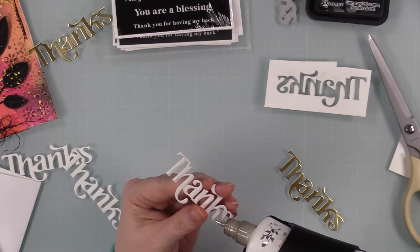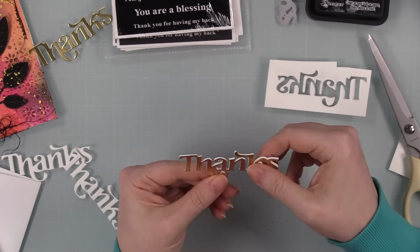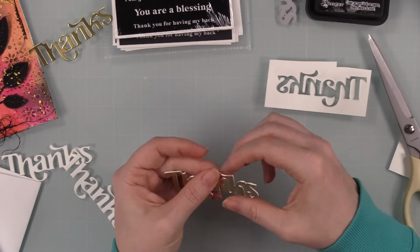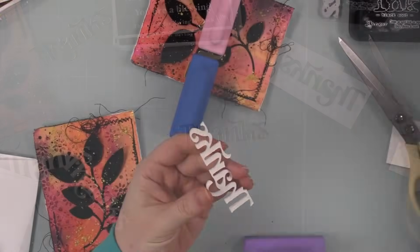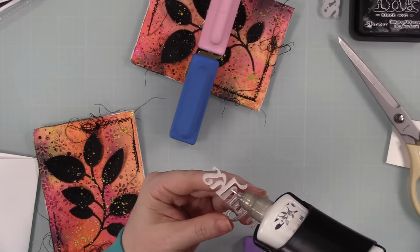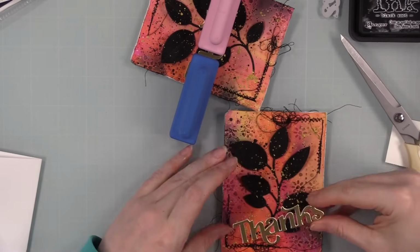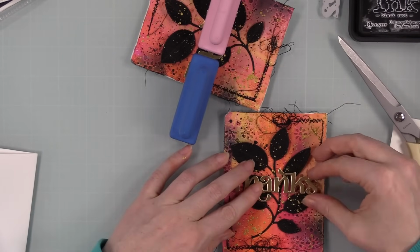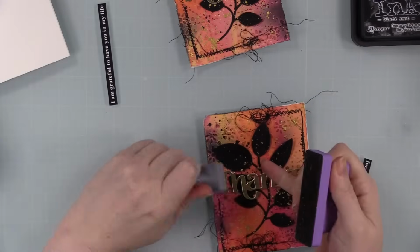And once I've got these adhered together with my craft tacky glue, I'm going to adhere these to the card front panels. And once I adhere these, I just put my magnets on top, just something heavy. Anything heavy will work, because I've got texture going on the background, and then that leaf die cut as well. So putting something heavy on top just helps hold everything down to let the glue dry. So got those adhered into place, let those sit to dry.